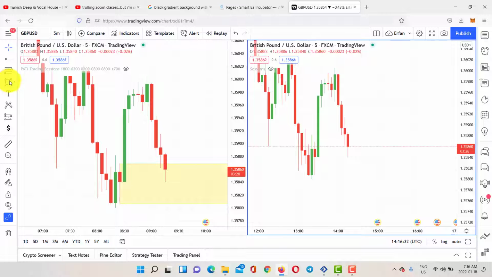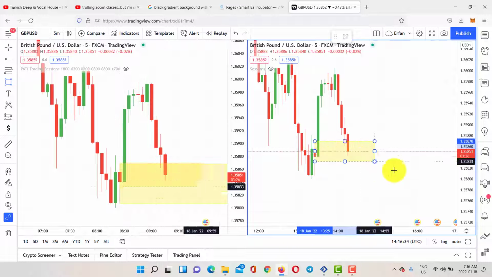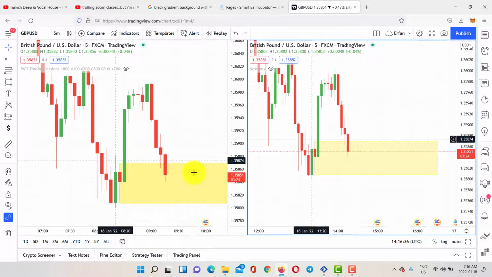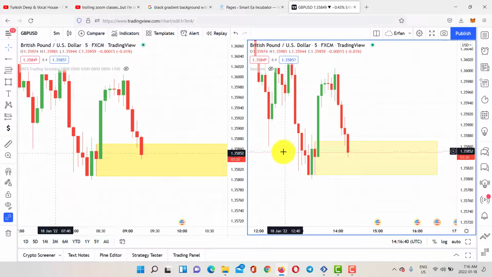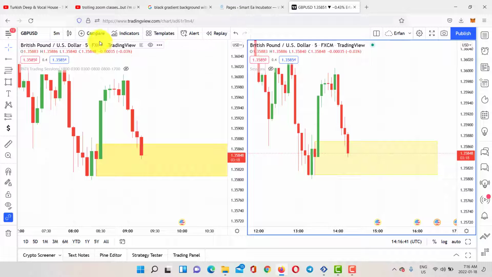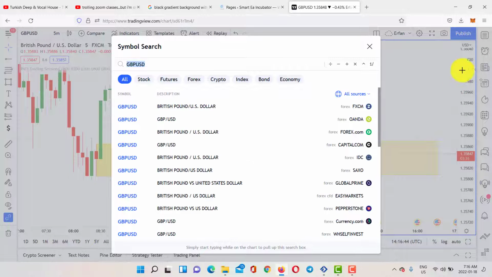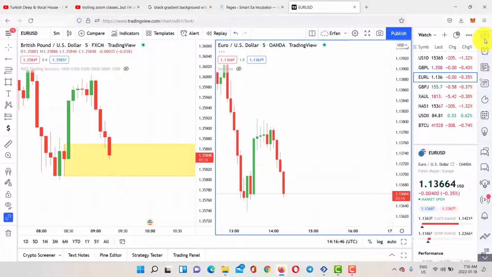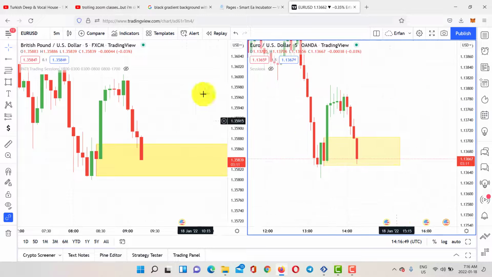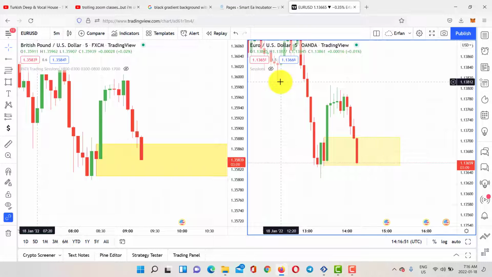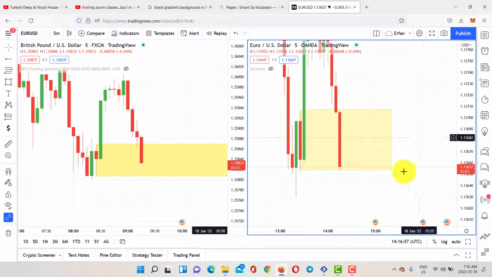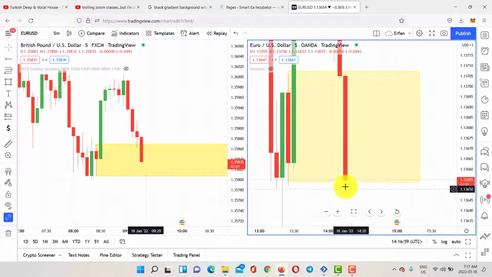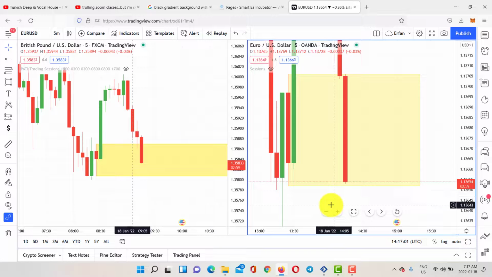It's not late. It's still not broken into this order block right here. As you can see, this is GBP. Okay, so I think both of them are GBPUSD. So let me just go to EURUSD. Yeah, this is EURUSD. Let's see. Okay, EURUSD doesn't look really good because it's super close to being out of this box.